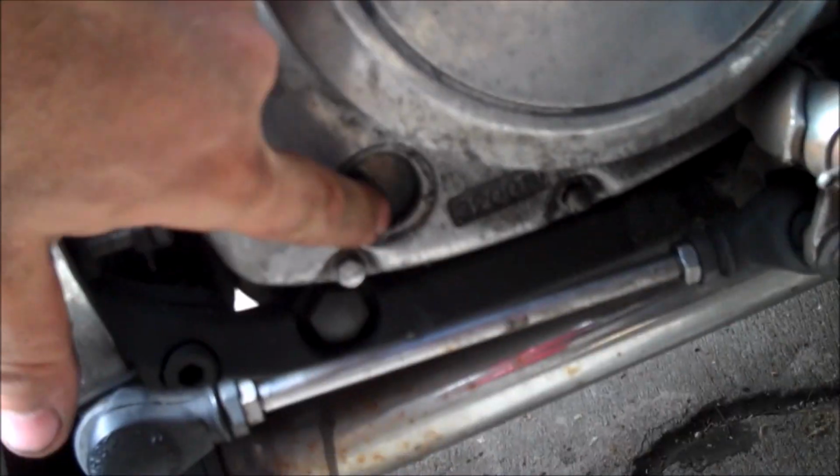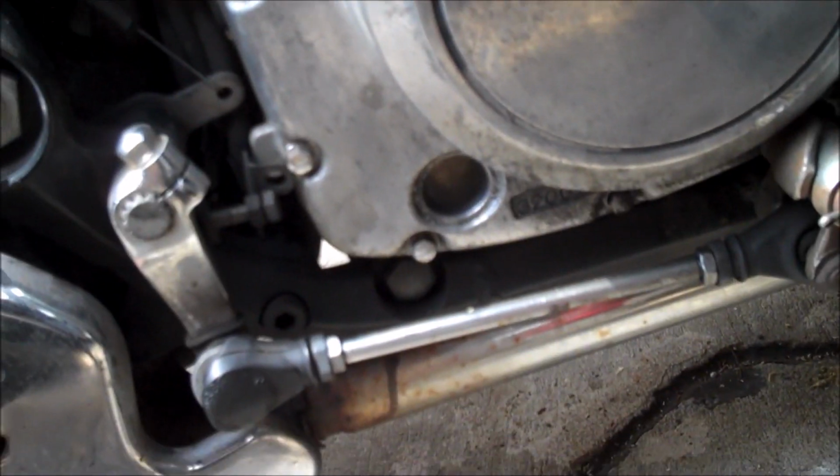You might see differences in the color of the oil through your sight glass, or if you drain it, you notice that you've got a little bit of water in there, but it wouldn't be leaking externally on the bike.